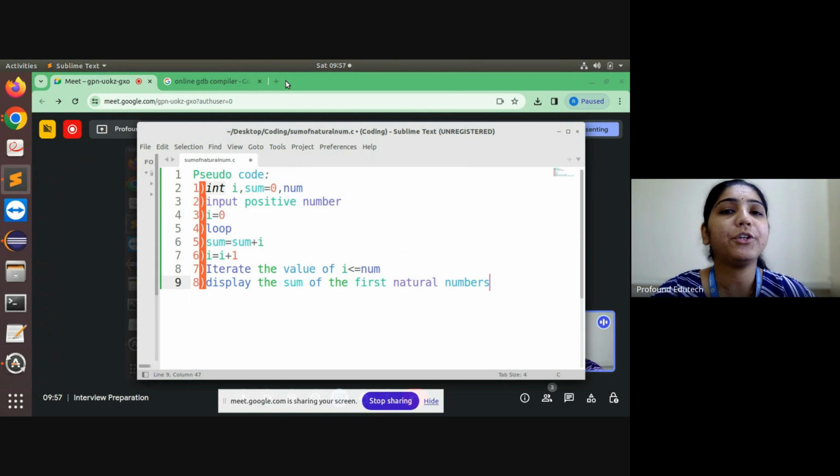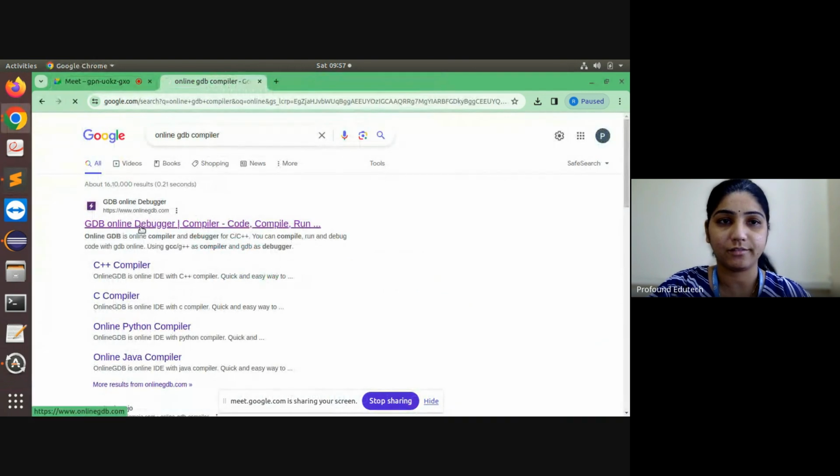Now, instead of using loop, we'll use recursion function. So as I told you, recursion function is exactly the same as loop. It is also used to perform repetitive tasks in programming. Okay. So let's construct the first program with the help of C programming language. So now here I'm using an online compiler.